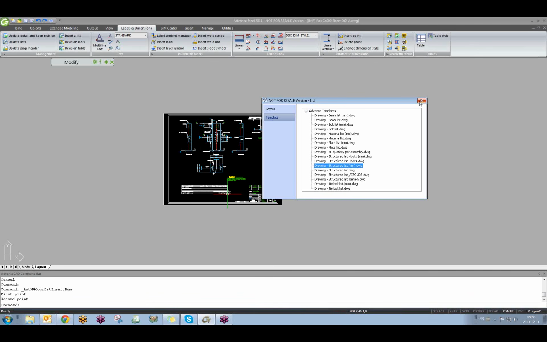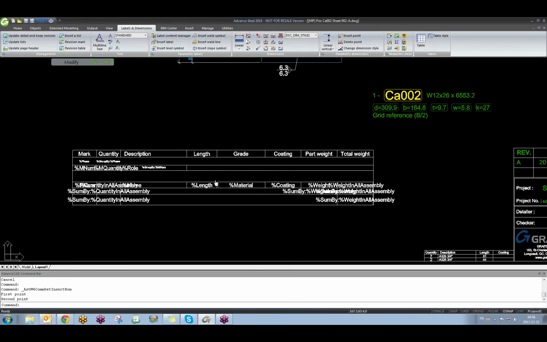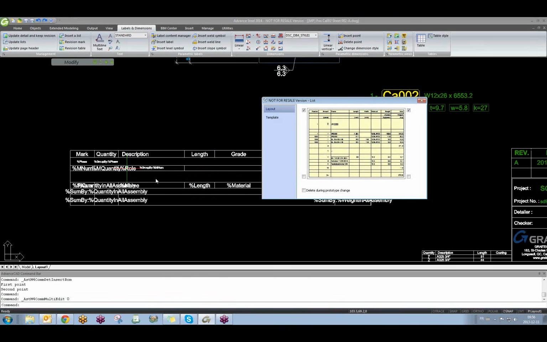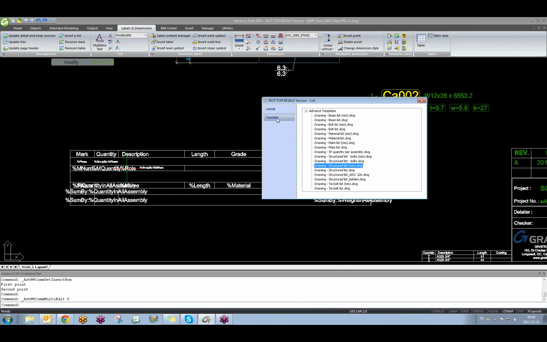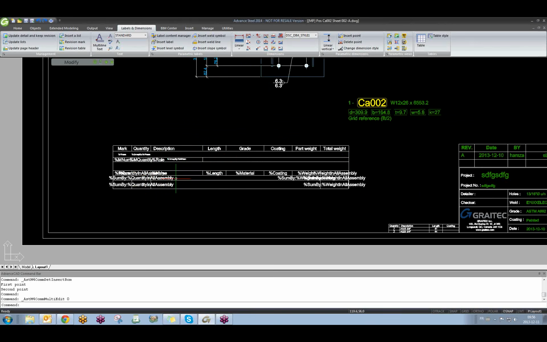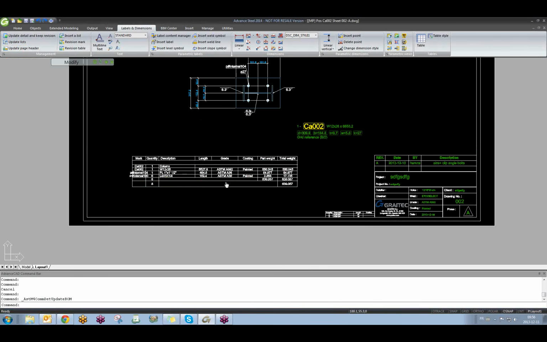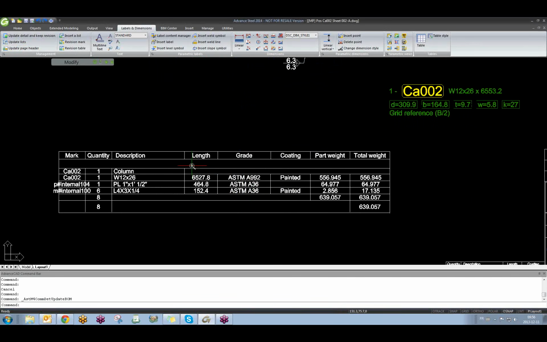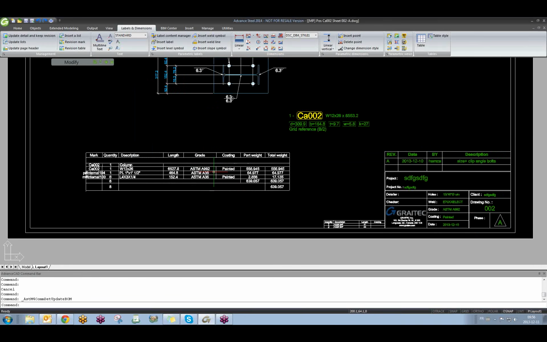Oh, okay. I just did the layout. I didn't do the template. Even if you did the template, it will do the beam list by default. In here, I still have no info on this list. To update this list, just go to update list. You will have the info of this drawing on this list. Seems to be good.